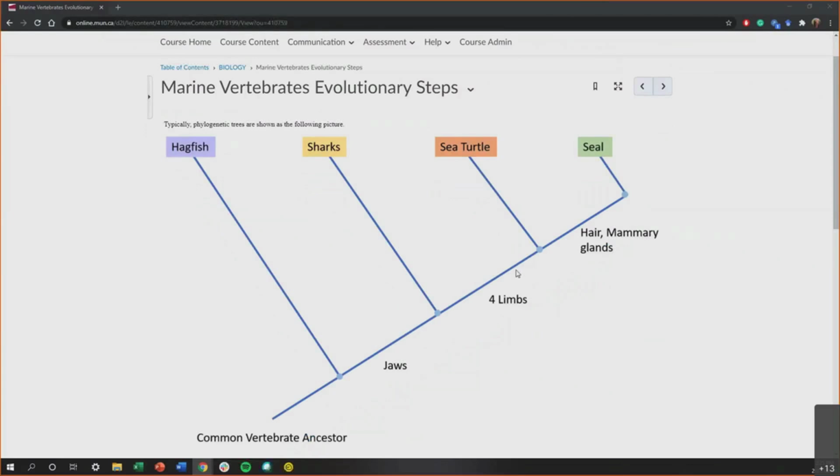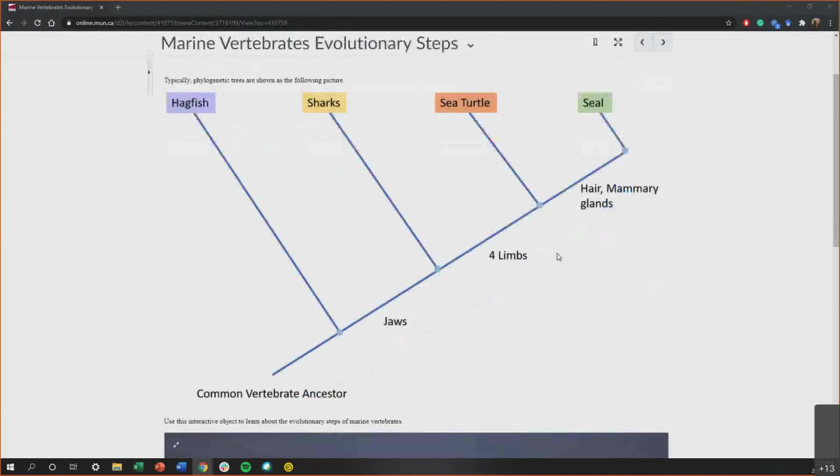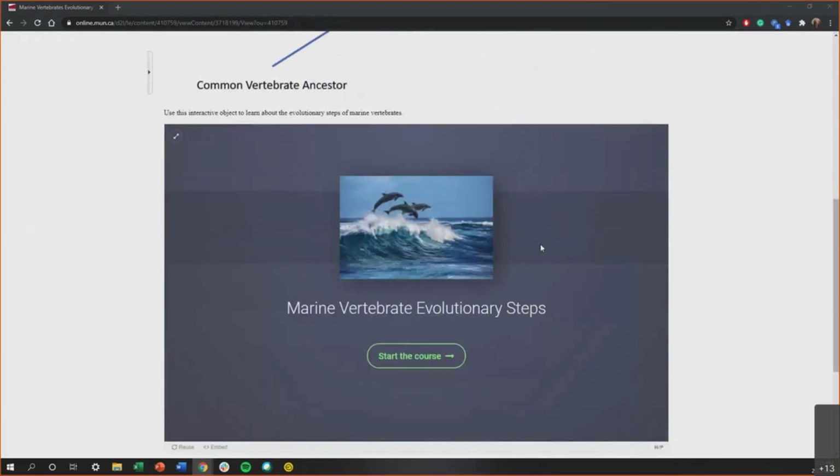Then I wanted to try out the branching scenario with H5P, and it didn't turn out exactly the way I wanted it to, but it was a really interesting tool. So I just wanted to show you some of the possibilities for that. It shows up kind of like a scenario. It asks you a question, and then you choose among the possible answers, and that will take you to a different route within the object itself. So you can have multiple different directions based on what the student chooses.